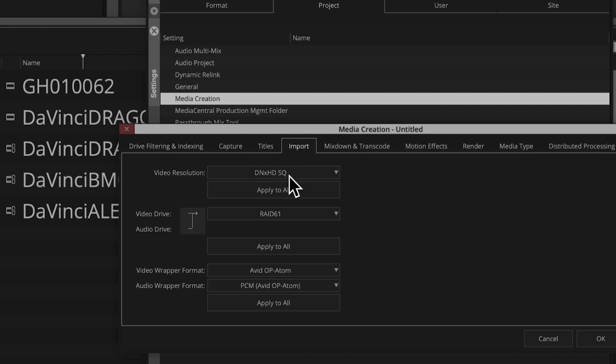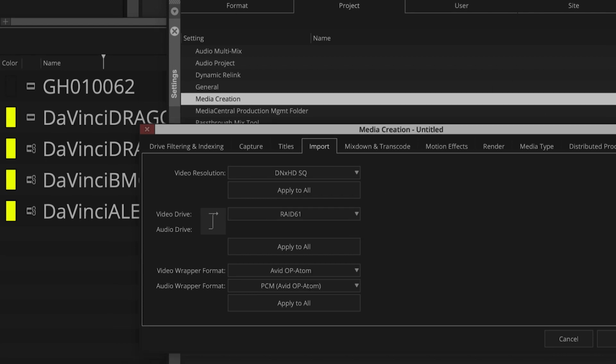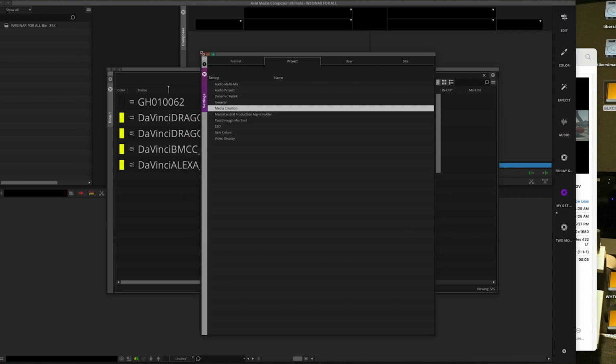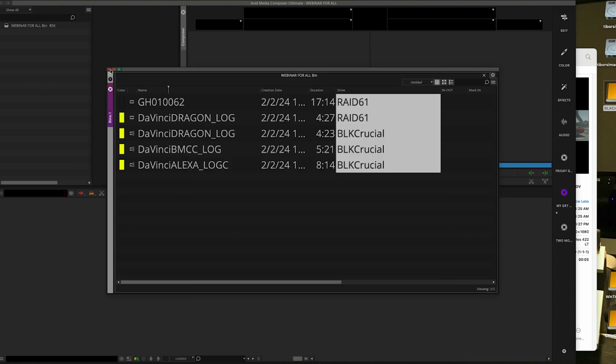Also you can define what is the resolution. So instead of dragging it and then deciding what is going to be the format, you can preset a format, preset a location, and by just dragging it into it, it will digitize it in that particular resolution. As well, it will put it onto a drive. Now, with this being done, let's move on to the next elements that are really, really cool in this version.